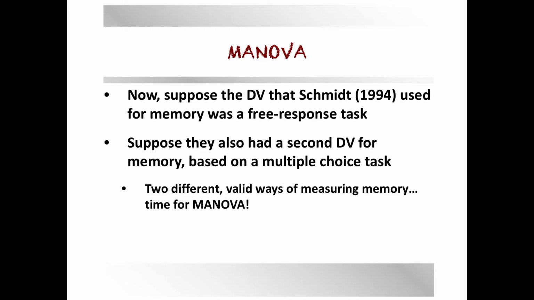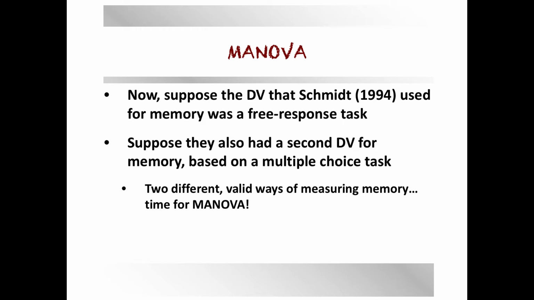Now we suppose that memory could be assessed different ways, right? So we see this on exams all the time. We have multiple choice and we have free response, different ways of testing memory. So suppose that we start with a free response task. That was the original DV. Now we add in a multiple choice task.